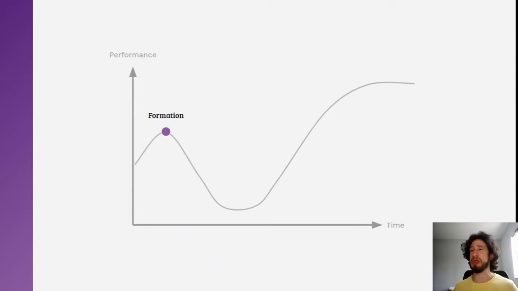So this formation stage is really nice because everyone's just handing out compliments to each other. You feel that you are in synchrony. But what is actually happening is that people are performing individually and it shows. You're not acting as a team. And when you start to get dependent on each other, relying more on each other, and you have these grudges against each other, that's when you reach the second phase, which is storming.